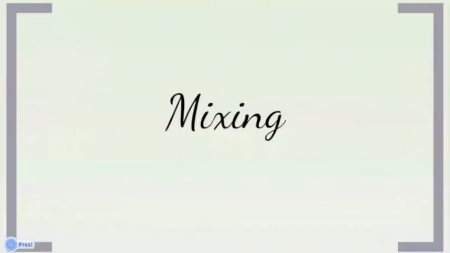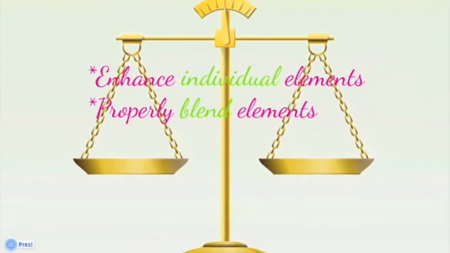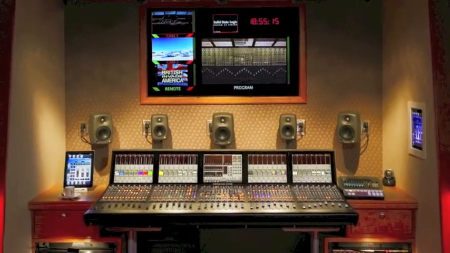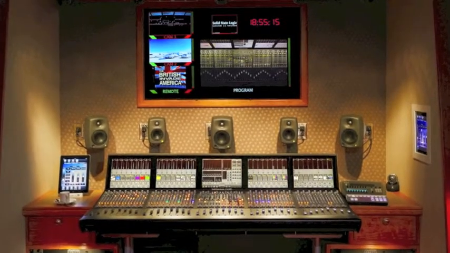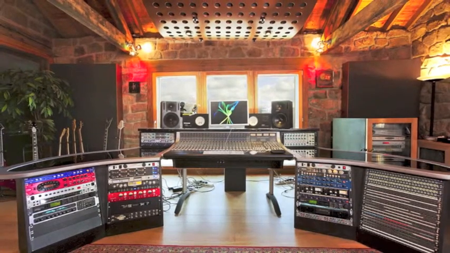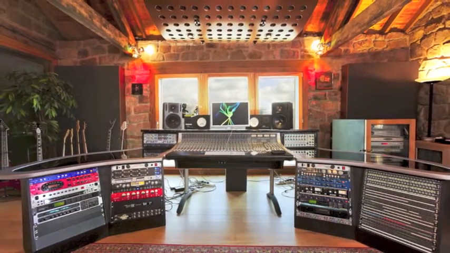Now that the performance has been captured, the elements are brought together in the mixing stage. In this stage, we want to blend our tracks so that we can hear all the elements in their proper perspective. Typically, a medium to larger format console capable of handling many audio channels is used to mix all the individual tracks down into a 2-track or 5.1 surround sound final mix. Oftentimes, a hybrid digital console is used in order to utilize the components of the analog world and mix them in with the digitally recorded music tracks. This often includes the use of outboard vacuum tube compressors and equalizers.